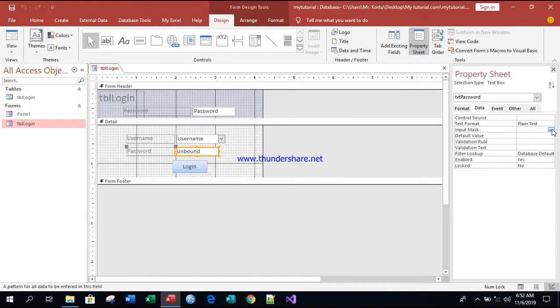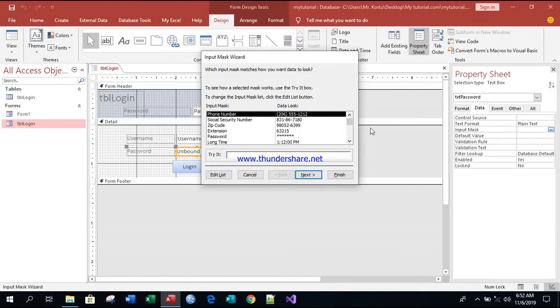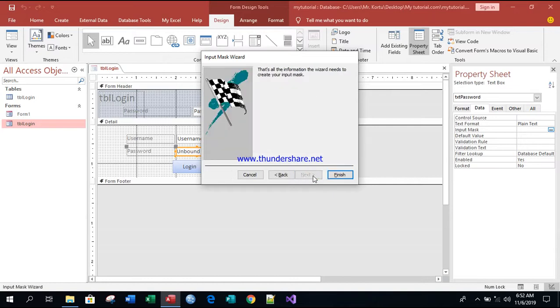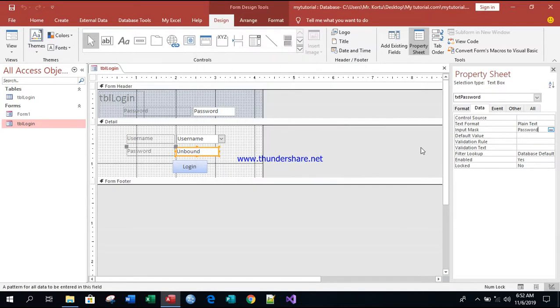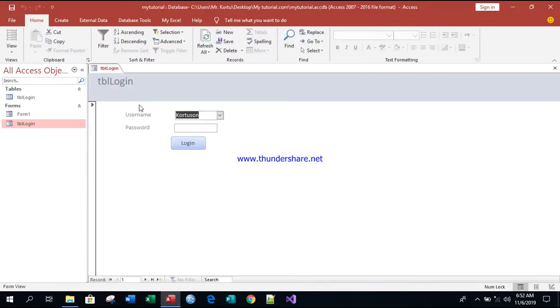I want to select the input mask so that our users cannot see the password we enter. Against the input mask here, we select password and go to next, and then we finish. If you go to form view for this particular action we've taken, you can see that whatever input you do, it will not be visible to our users.